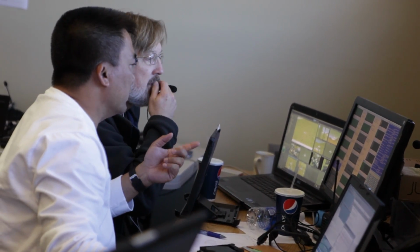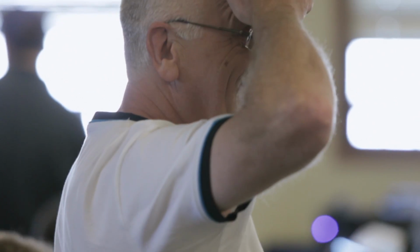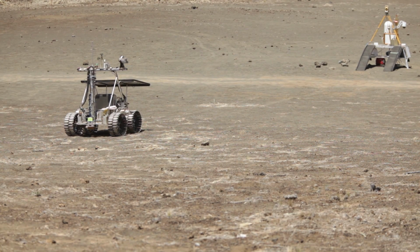So to be sure that we're ready and can actually achieve the objectives of the mission, it's very necessary for us to see if we can really achieve this. We don't want to send the mission to the moon and then find out that it was too aggressive of a timeline and we didn't achieve our goals. So that's one of the primary reasons for this. It is a hardware test, but it is really a mission simulation to put the team into an environment where they have to struggle like they would on a real mission.